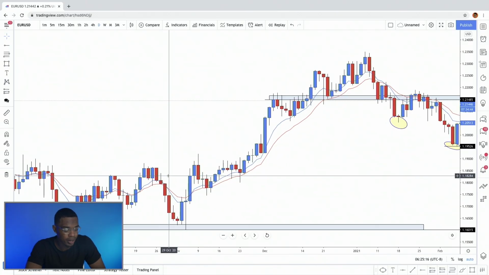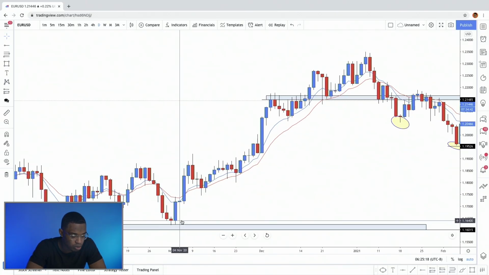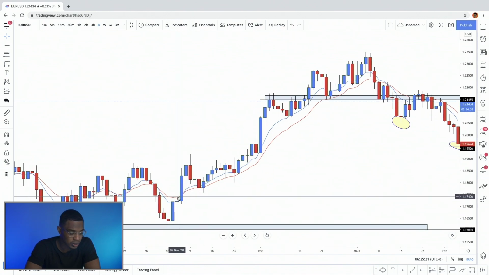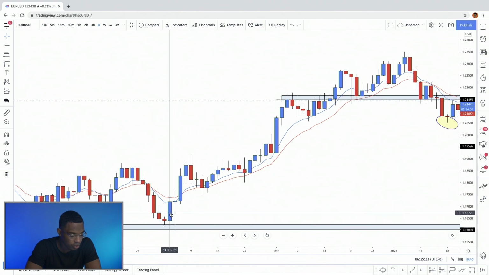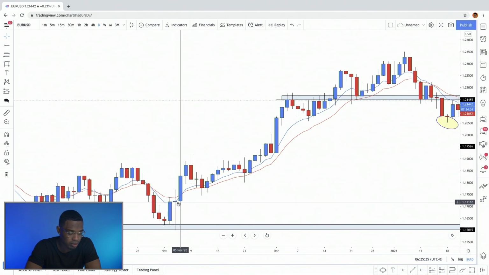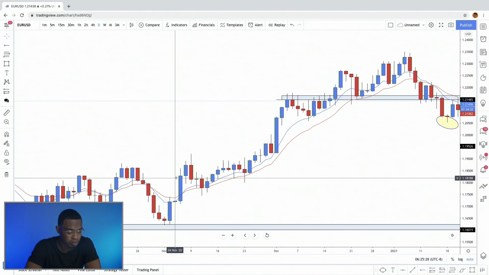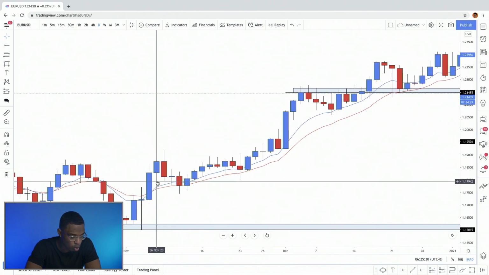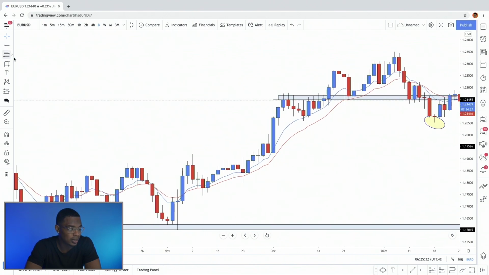So we have it right here, and you can see it clear as day. We have this bounce off of this psychological level, this key area of support right here. Price heads up. This is some sort of a bullish engulfing. Price is a doji, and then it finally gives a Marubozu way above it, breaks above the moving average, and then we get a crossover, blue over the red. That signifies an entry.